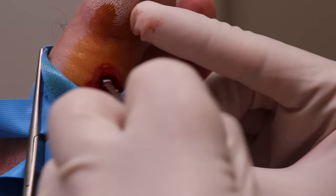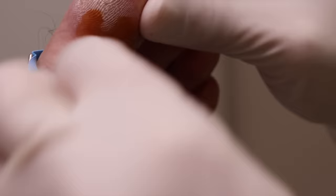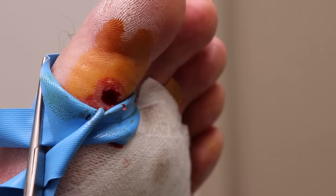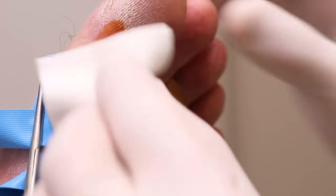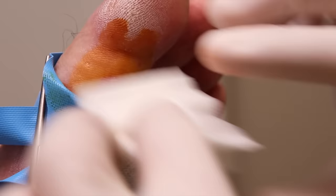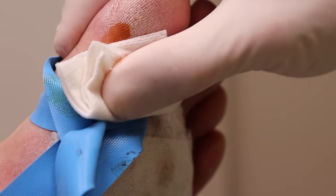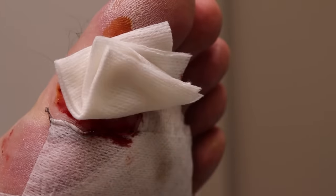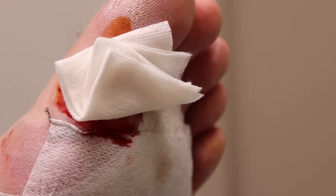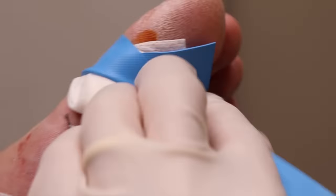People do get warts treated with those options, and if you're really aggressive — if you're having someone cut down really low on a regular basis and apply acid — over time, potentially it might have worked. I think the one I had when I was 18 or 20 only took two or three treatments and it was gone. If it's relatively thin, it might have a chance. If I would have started earlier, maybe caught it earlier — potentially, yeah, for sure.